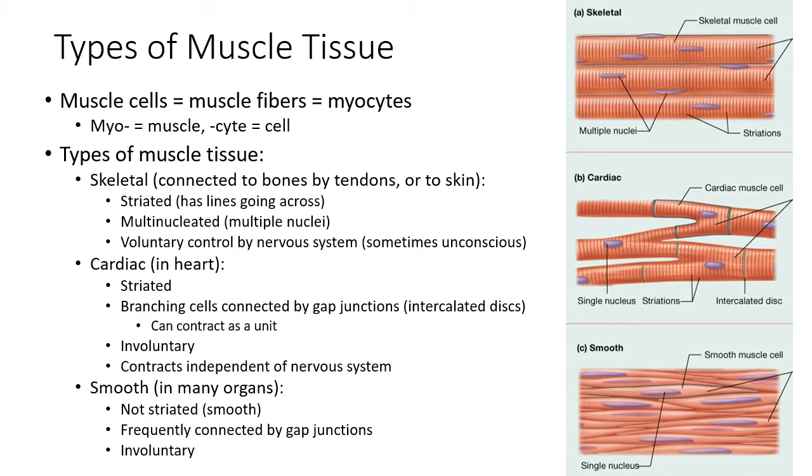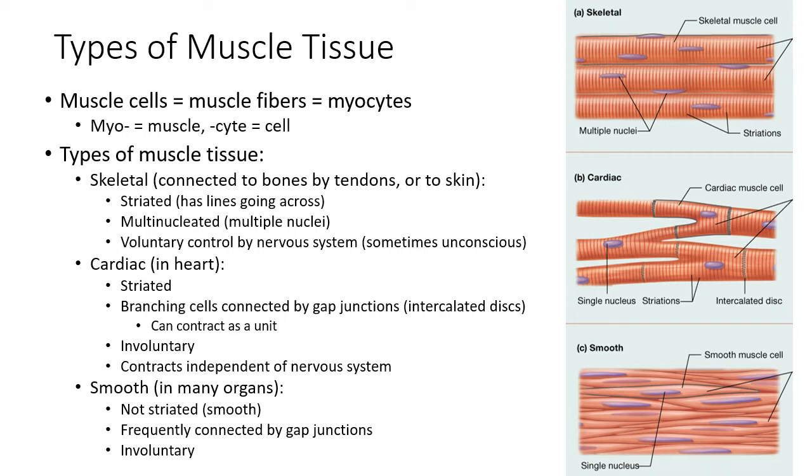Structurally, it is striated, which means that if you look at it under the microscope, you'll see little lines going across each cell. Those are the striations. Those are related to the microscopic structure of the cell. This is related to the contractile organelle within the cell. Skeletal muscle cells also have multiple nuclei. So each of these blue or kind of purplish things is a nucleus. They're really long cells that have many nuclei, not just one.